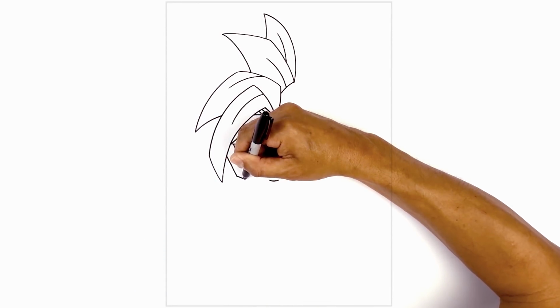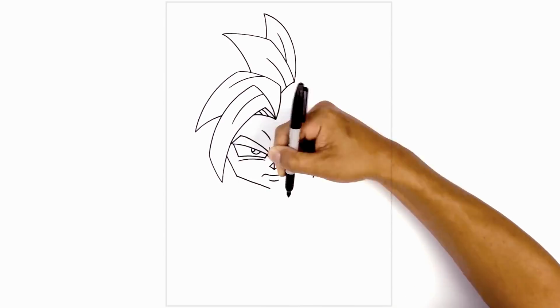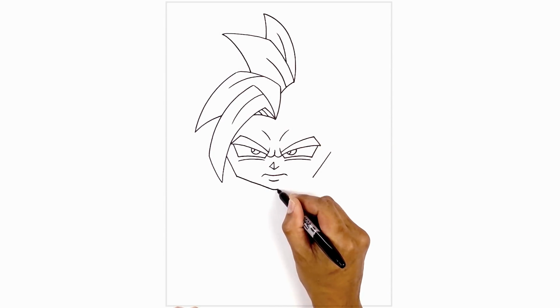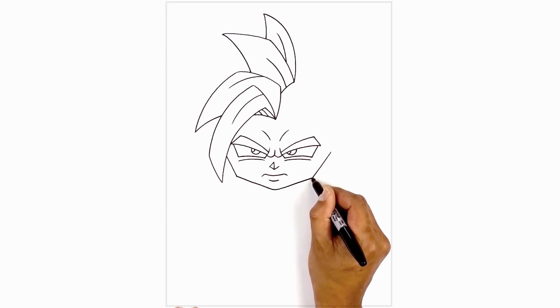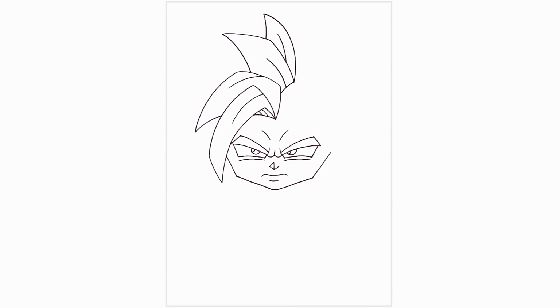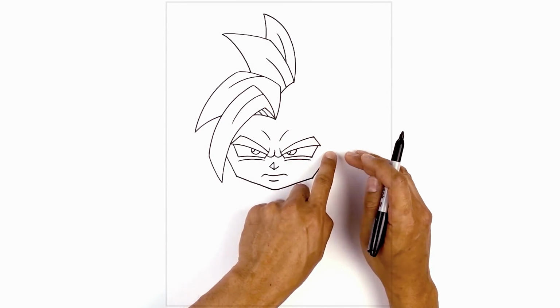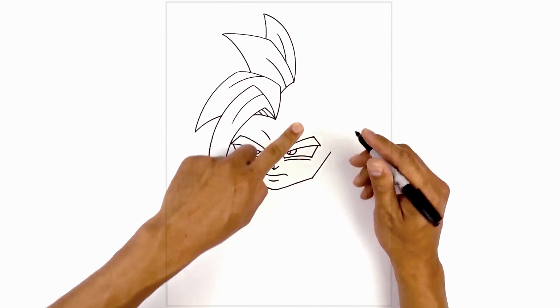Starting on left, come in towards the center, round this out. Now aim up towards the right side with a straight line. From the base of the hairline, I'm going to round up the side of the head and just come down towards this line, but about halfway we're going to add that band.